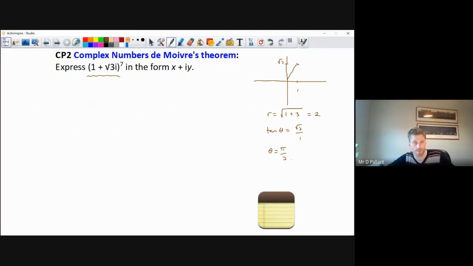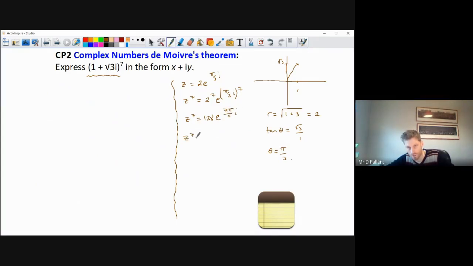Of course, let me do this in two ways. I want to use the exponential form as well, because I've not really mentioned that. So in exponential form, my complex number, let's call it z, is 2e to the pi on 3 i. And so that means that z to the power of 7 is, if you apply those powers, 2e to the pi on 3 i, all to the power of 7. We know the rule is to raise to powers with brackets. So I've got 128e to the 7 pi on 3 i.